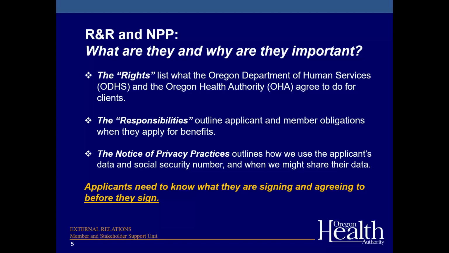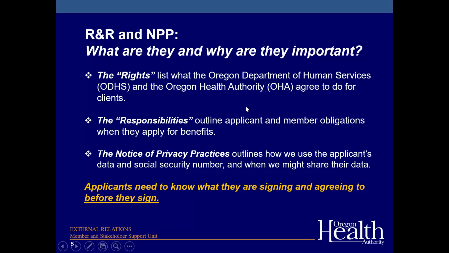But the long and short of it is that applicants need to know what they're signing and agreeing to before they sign. And we can't make that decision for them. We can't think, oh, it's probably not that important to them. I'm not going to show it to them. I'm just going to have them sign. Right? We certainly wouldn't want somebody to do that for us. Everybody gets to make their own choice about how much they read those documents. Our job as community partners and an agency is to provide those documents.